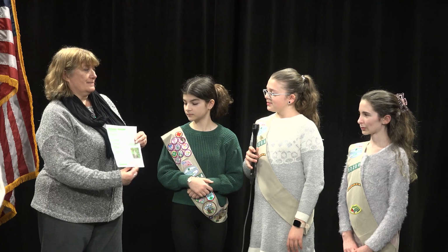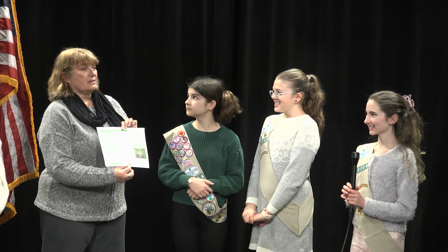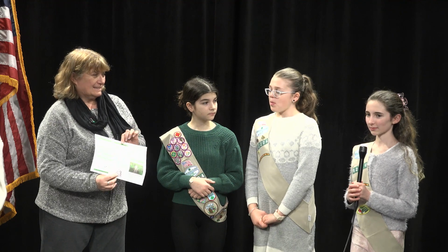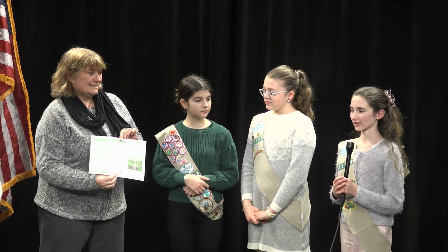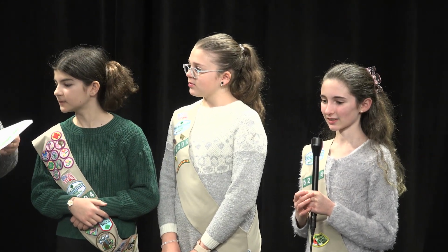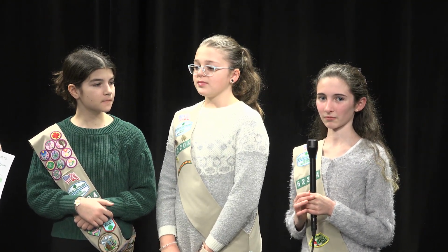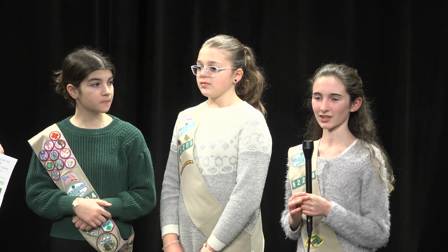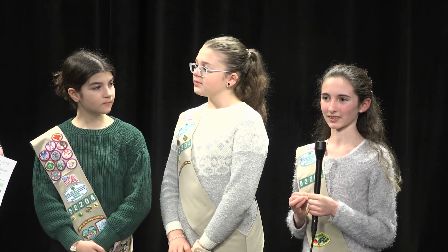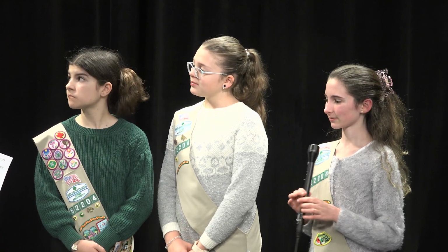Tell me about this little guy, because this is what made me, when I first saw it last summer, just sort of laugh, and it made so much sense. Tell me about this little guy. So that's supposed to represent the dog poop in the forest, and it's saying, Pick me up. It's trying to make people realize and acknowledge that we shouldn't leave our pets' poop and other stuff like that around in nature and forests. That's great. Good.